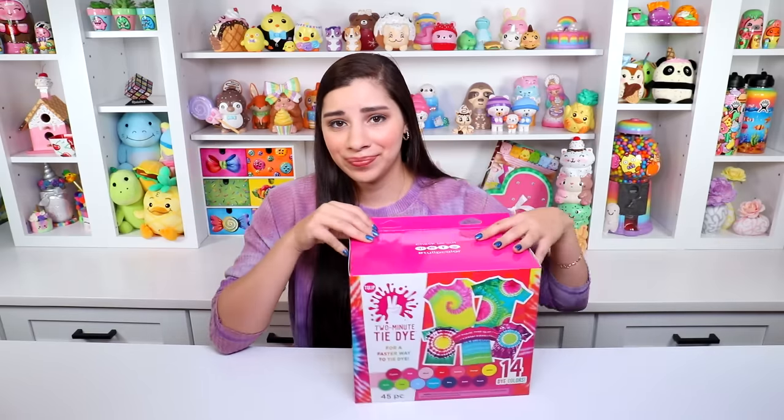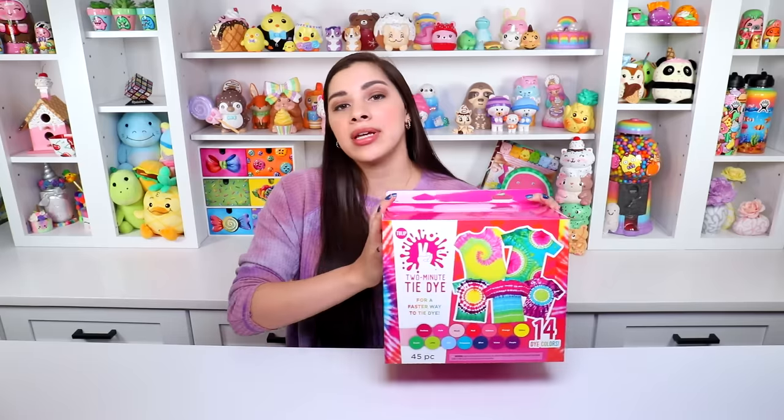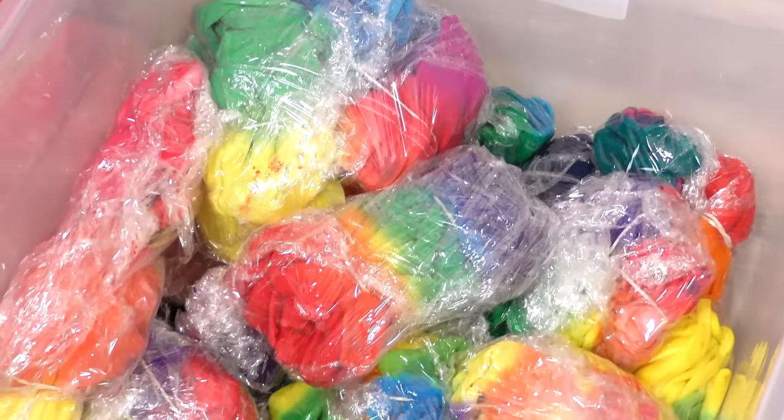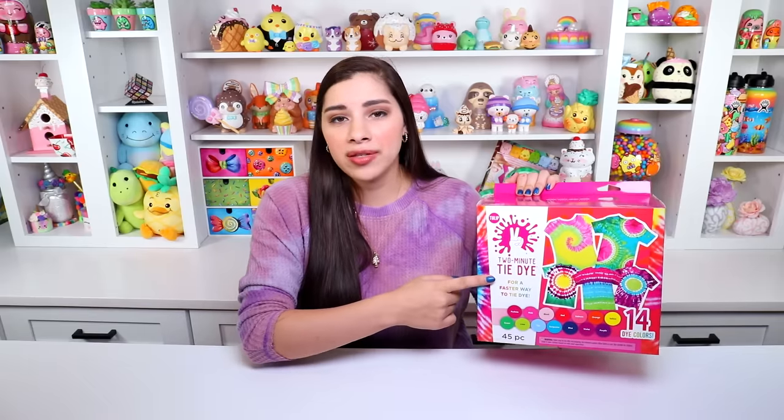Also, I'm gonna be doing things a little bit differently in the tie-dye department, because you see how I didn't even have to look? Skills. This is the tie-dye kit that I'm using. 2 minute tie-dye. If you know anything about regular tie-dye, it's a pretty quick activity and then you have to wait like 12 hours for the dye to set. With this, it speeds up the process to 2 minutes. I have actually done this before. There are some drawbacks, but we'll get into that as we go.